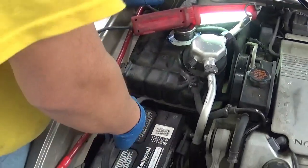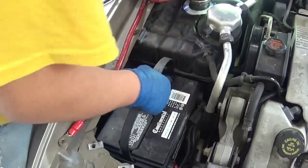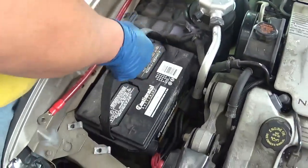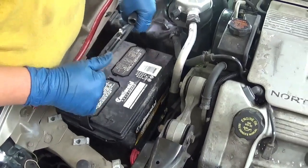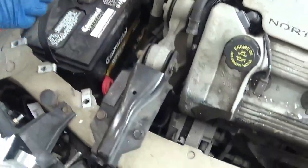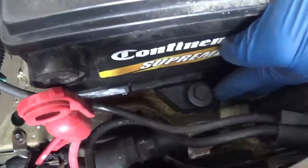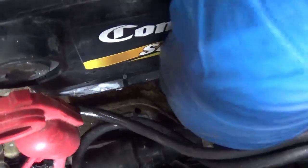Then you carefully lift your battery. Try not to damage these clips that hold in the nuts there, or the bolts. And it's a very tight fit. Oh, also, to remove the battery, you're going to need your 13mm bolt down there. Right here. Keep the camera tight. Right here, that 13mm bolt to pull out this piece that holds the battery in place.